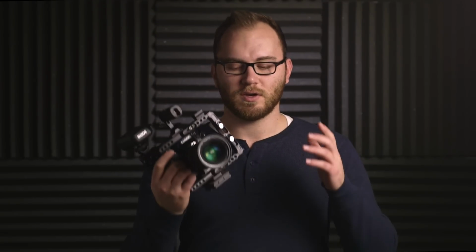So great little camera package right here. A lot of us are rocking with this. This would be a fantastic run and gun setup for wireless audio, and you could be tearing around like this, get some low shots, all that good stuff. So what I want to do now is head over to the bench, get a really close look at this, and look at some accessories that Walimex has come out with for this cage, as well as the Universal XL cage.